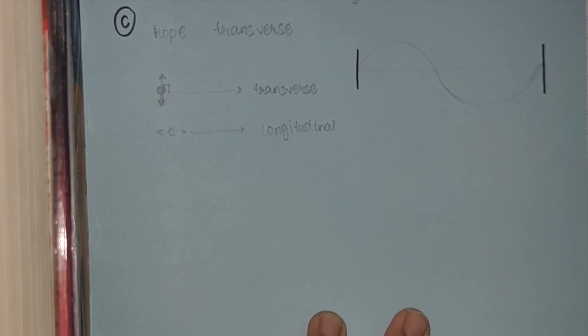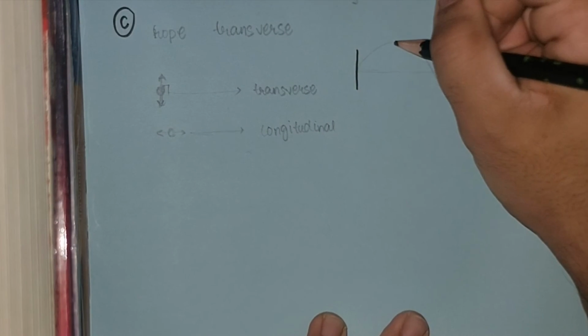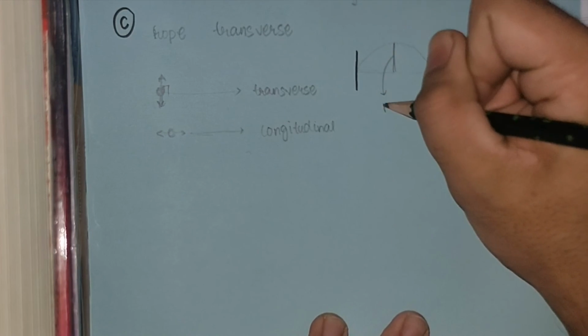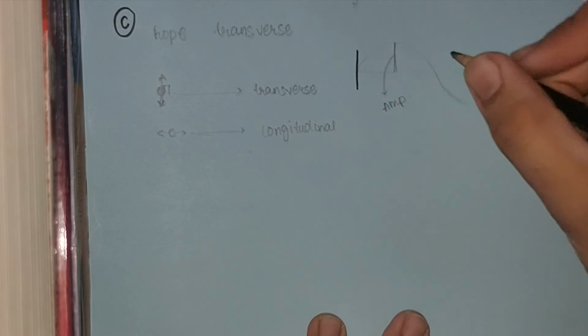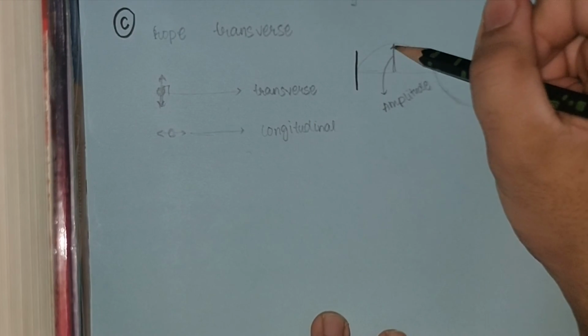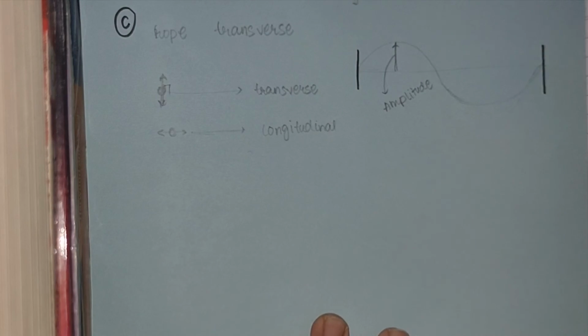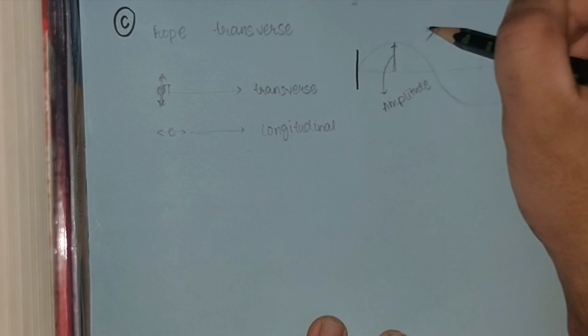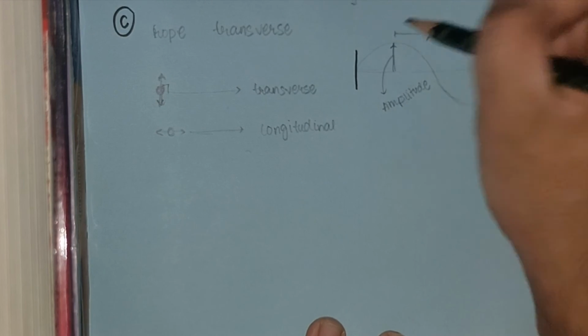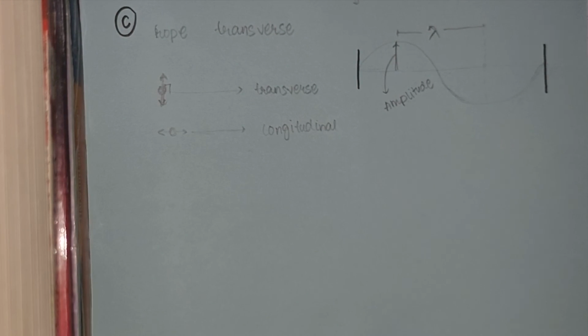Okay, now what can be two important features? So first off, I can see that this over here can be an amplitude. Further, while this is the amplitude of the wave, another feature which I can see is the wavelength, which can be represented by lambda, which is this distance. I guess that's it.